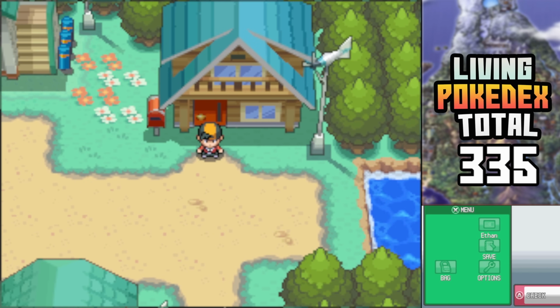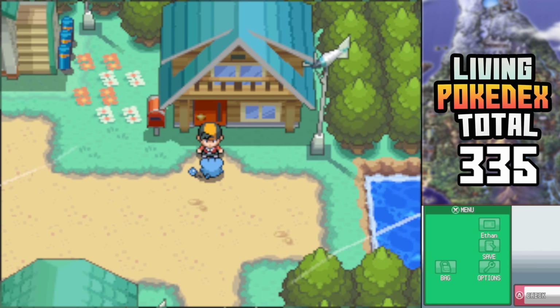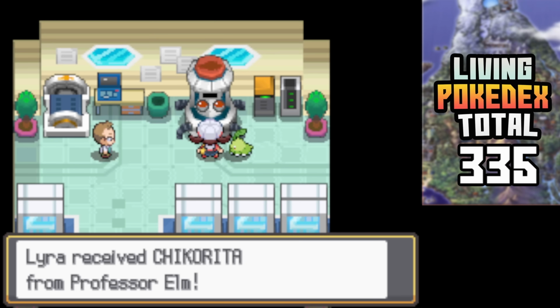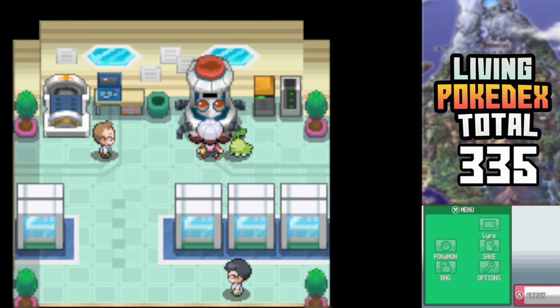Our next 2 trainers are from a region not too far from Sinnoh. In a small town known as New Bark, we meet Ethan, who just picked a starter Pokemon Cyndaquil, and Lyra, who has just chosen her starter Pokemon Chikorita. Eventually, Lyra will need a second starter Pokemon, so let's follow Ethan first.